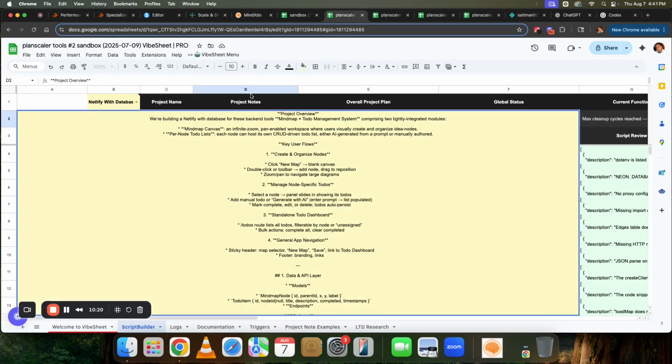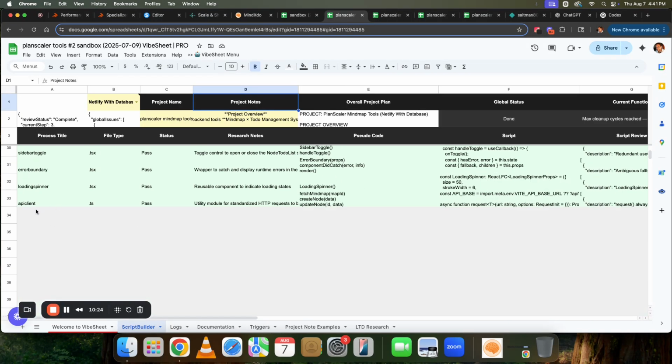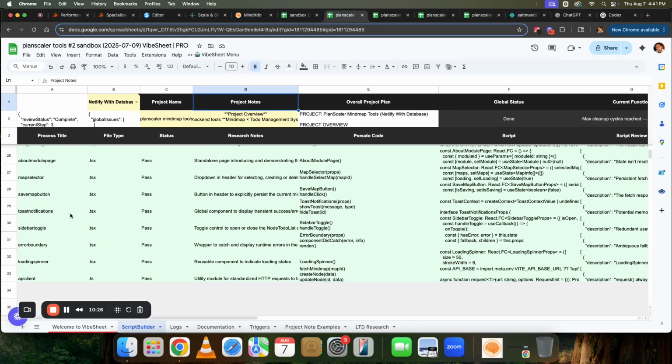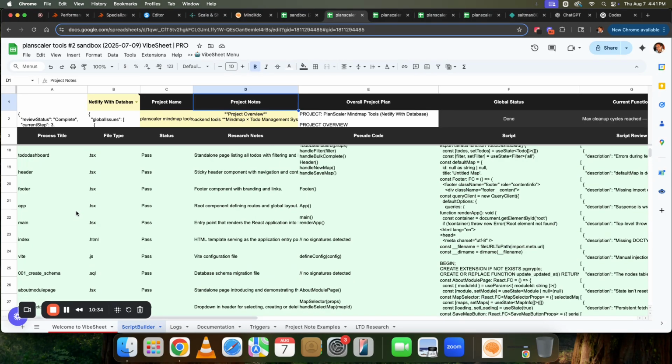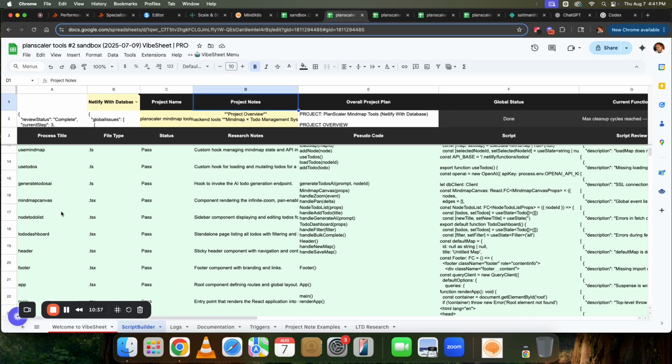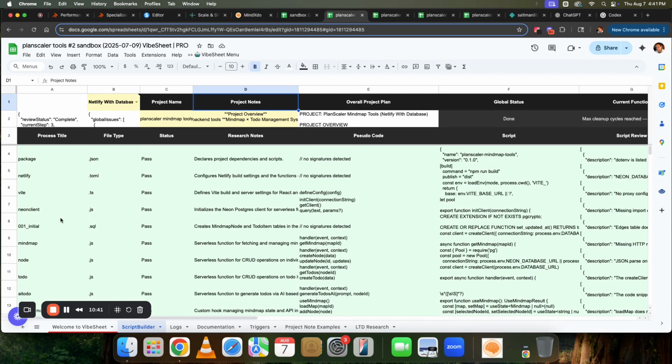That's the direction I gave it. And so I got some files out of that as well. I ended up getting about 33 files here. And this encompassed the different map selector and how to save the map. And we had a header and footer in here, navigation system, things like that.